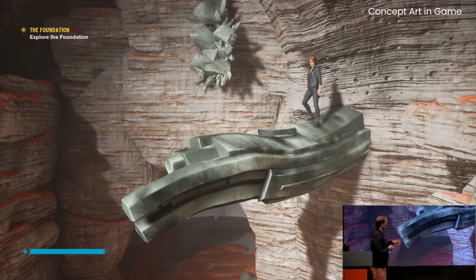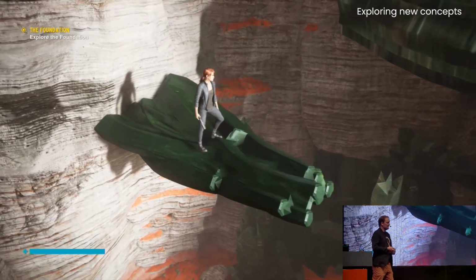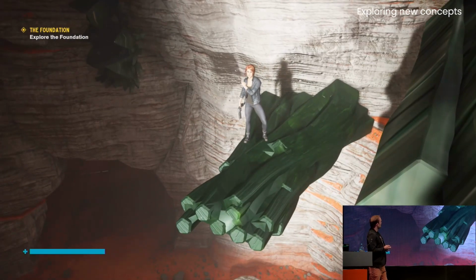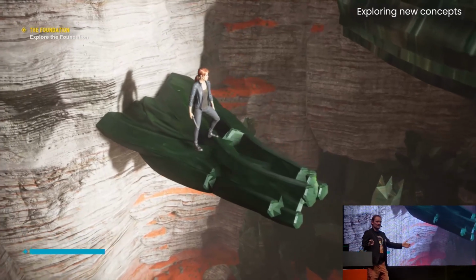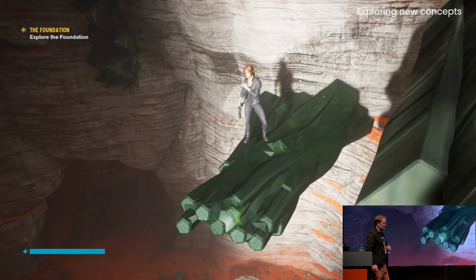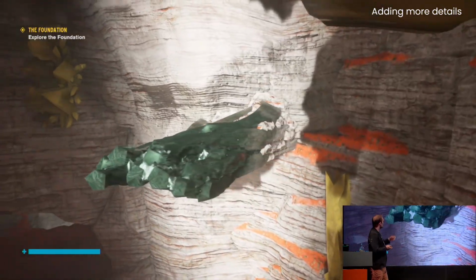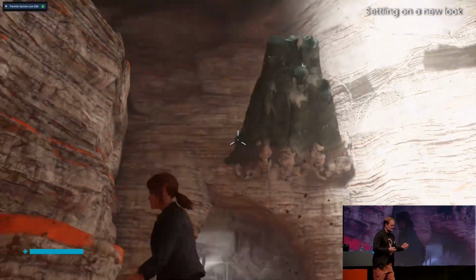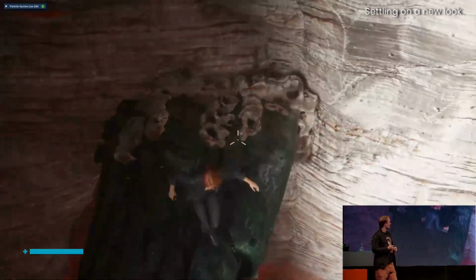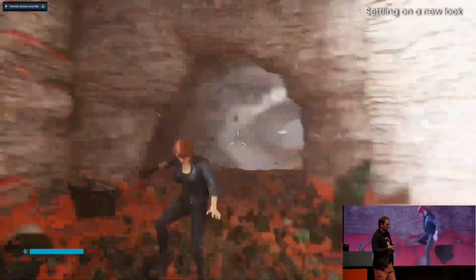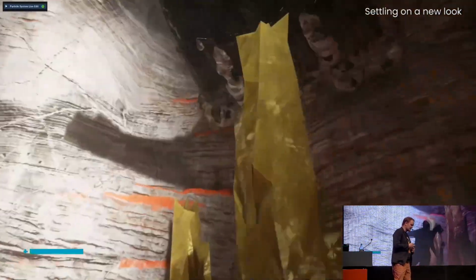And quite quickly we moved into the 3D realm, to see how that actually plays with the stuff that we've already made. So here are a couple of stages of this. Jesse standing on a crystal. If you see it this way, they look massive, but if you're actually just playing, they don't feel that big. So there's always a bit of size trickery going on. Then we refined some things, made sure they blend into the walls a bit better, sleeve meshes and stuff, and then looked at animation and particle effects and those kind of things that were quite important. And you'll see here the breaking state early, because it didn't spawn particles and stuff. It's not very visible.